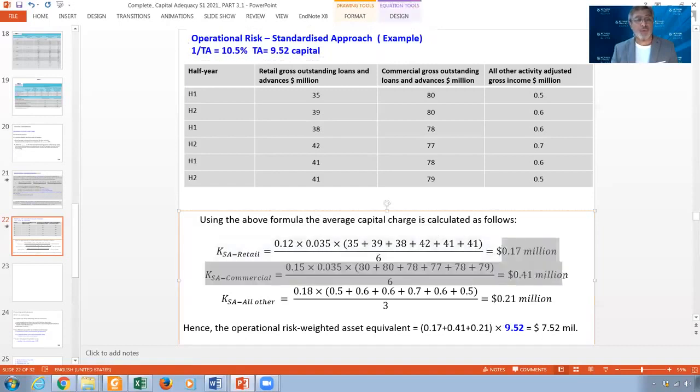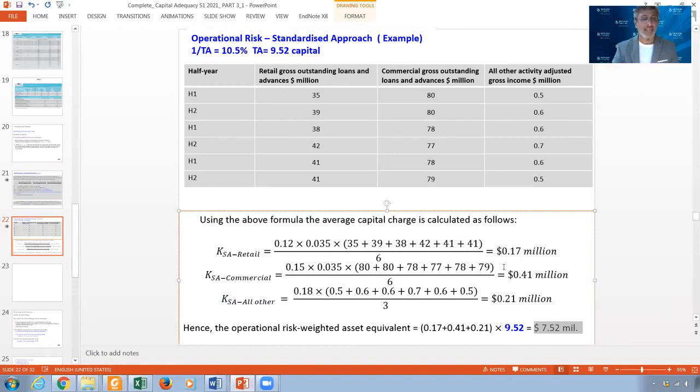And this is why we have to add all of those and multiply them. And I did multiply them by 9.52. Why? To get the risk-weighted assets for operational risk. I'm not interested in the capital. This is what we call the capital charge. And this also applies when we come and calculate the market risk. We cannot calculate the assets directly as we did in the credit risk, but we calculate the capital charge, the losses, which means the capital charge. This is the losses that can happen, which means this is how much capital I should have. I don't need the capital because I already know what is my capital. I want to transfer this to assets, and this is what I did. I multiplied by 9.52. And this is the end of operational risk.